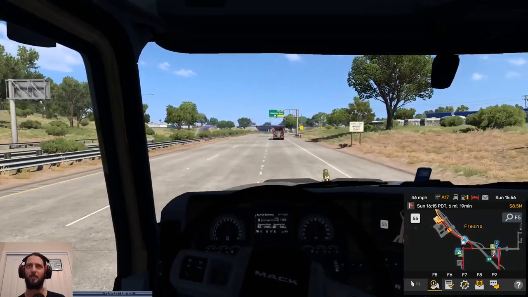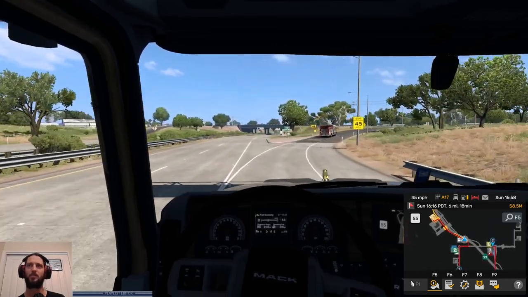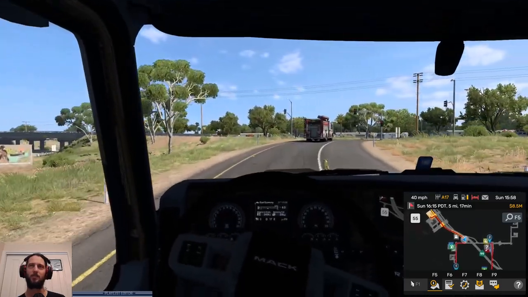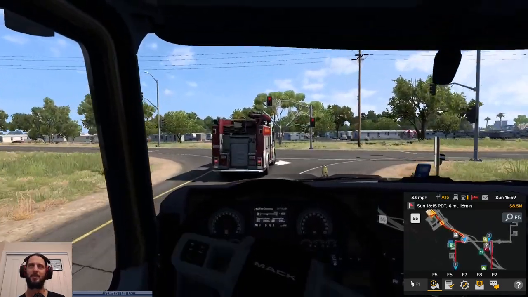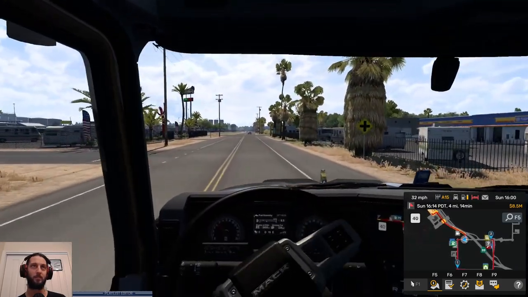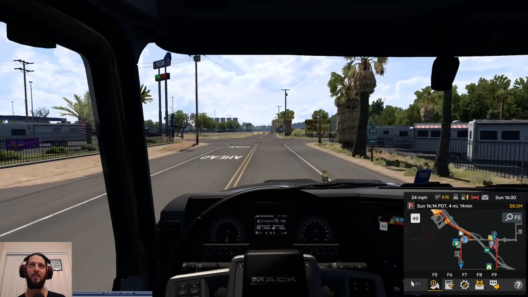How do I even get up there? Presumably from up here. Oh, there's a road that just isn't filled in. You know what? That's a good place to go. We're not doing the delivery anymore, so we can now drive illegally. That's the way this goes. That, and I hate waiting in intersections.